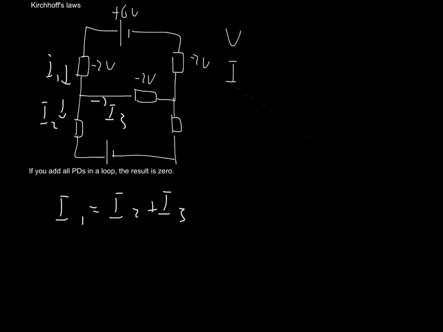And if you choose things wrongly, all that's going to happen is that one of these guys is going to pick up a negative sign. So they're going to say, no, no, you thought it was going this way, but it's actually going this way. And that's it. By applying these two laws, the PD law and the current law, you can solve any circuit. And I know it's actually a little hard, and I will give you a demonstration when we're in class.